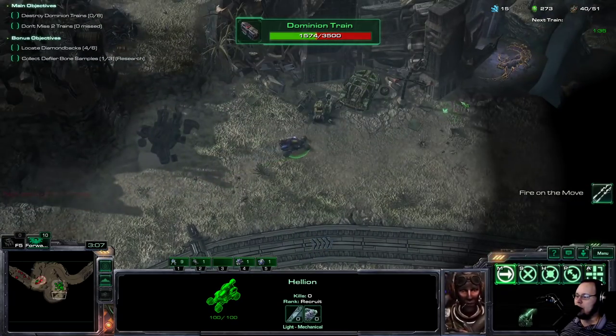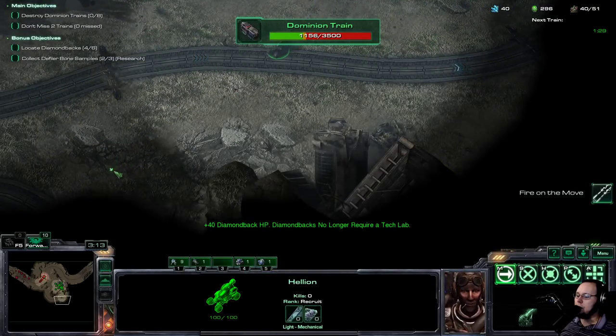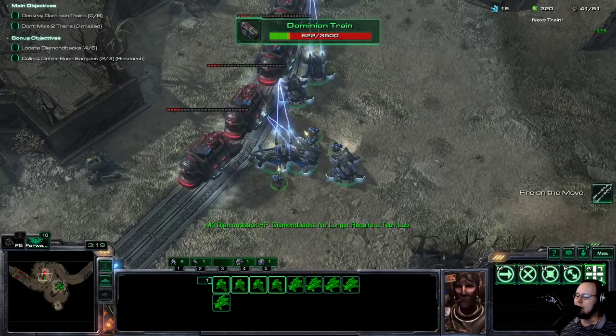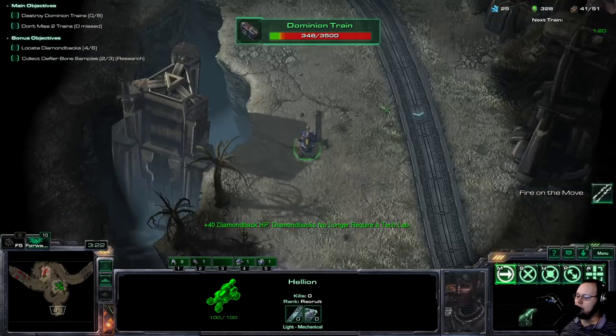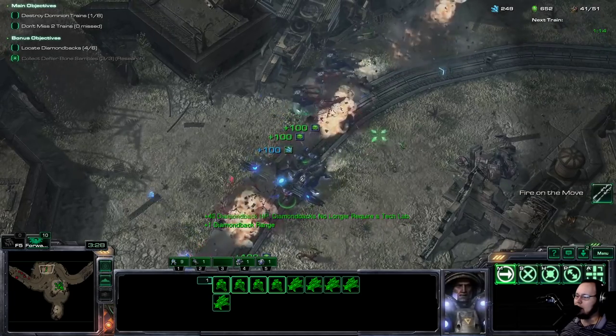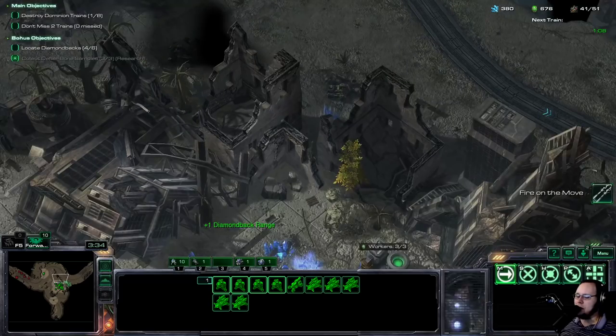I think that this is more HP than normal. I believe the train by default has 2000 HP. Alright, so Diamondbacks no longer require a tech lab when you get the Diamondback upgrade. However, is 40 HP the amount it always got? I thought it used to get 50. Maybe that's been nerfed. I have no idea. However, nah, I think it was always 40.